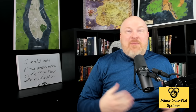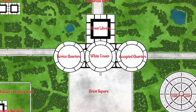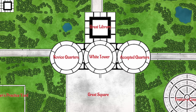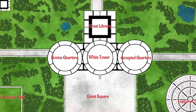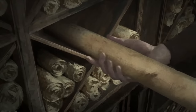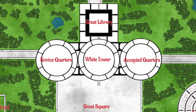When I think of the White Tower and all the depictions on TV and in art, I typically envision it towering over the island of Tar Valon with all the Aes Sedai moving through its halls. But did you know that the White Tower is more than just the tower that gives it its name? It's an entire complex sitting at the heart of Tar Valon. Inside this complex is the tower, obviously, but also two wings connected to the tower that are also gigantic — one for the Accepted quarters and one dedicated to novices. Also attached to the complex is the tower library, which is absolutely massive and serves as the largest library in the known world of the Wheel of Time. It sits directly behind the tower while the novice and Accepted wings are right next to it.